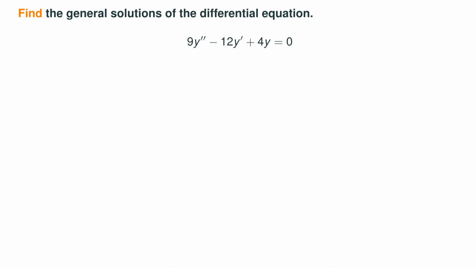Now, as we look at this next differential equation, we see that we're in a similar case to what we dealt with before. This is a homogeneous second-order linear differential equation with constant coefficients. So we immediately think through the process and go to our characteristic equation. We know our solution is something of this form, and we need to find what that r value is. So we have the equation 9 times r squared, that 9 comes from our second derivative, minus 12 times r plus 4. When is this equal to 0?